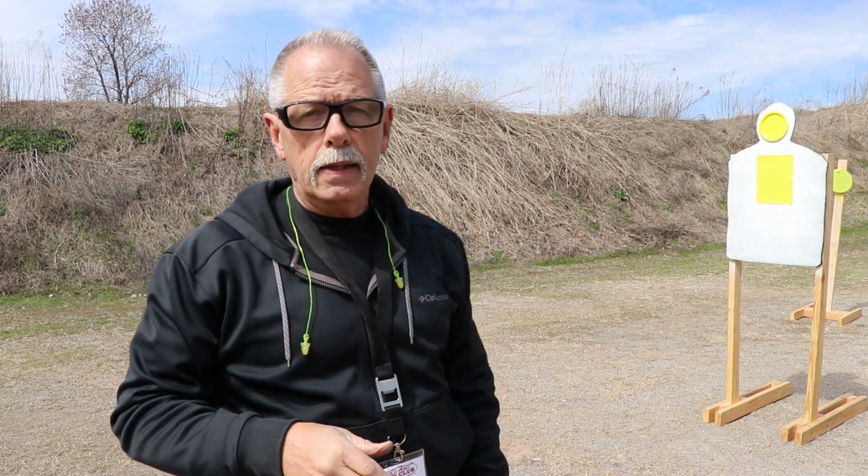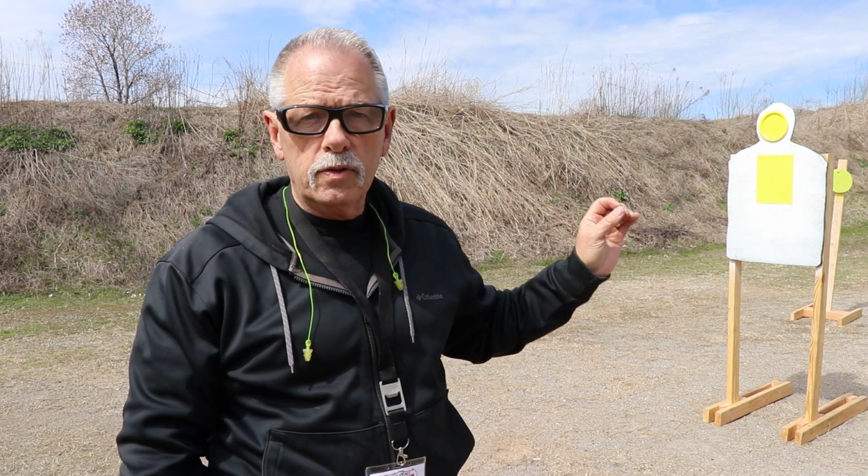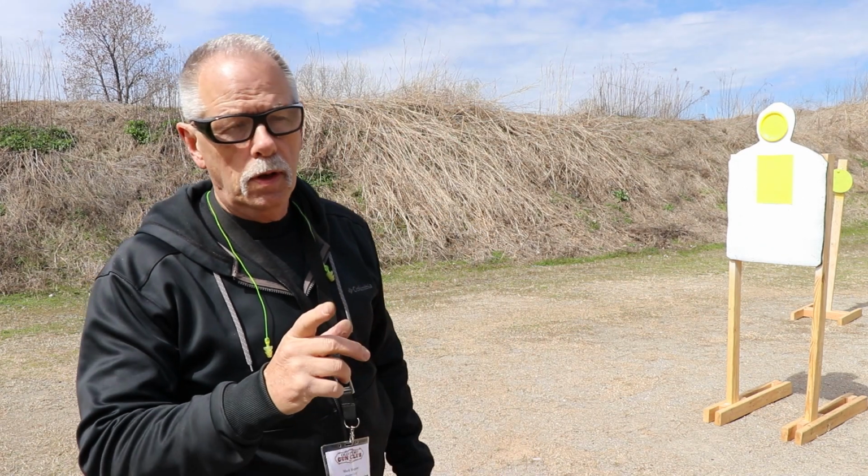That's the value of a 22 right there. You can control it. You can use it with one hand. You can point it and shoot it like that right there. It's not going to get out of control. And up close and personal like that, those are critical stop shots, with a bullet that small. Let's do a little bit more.